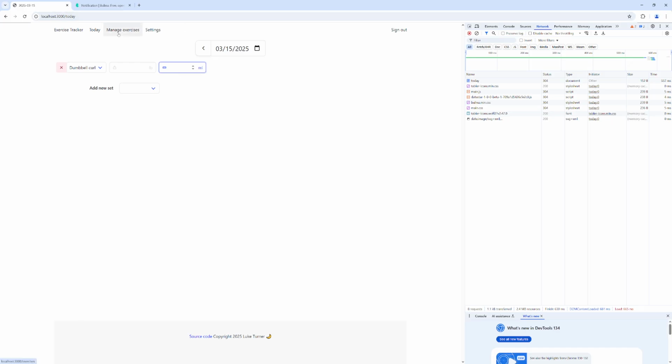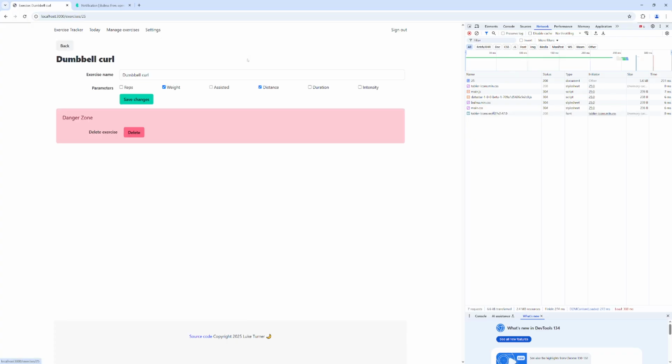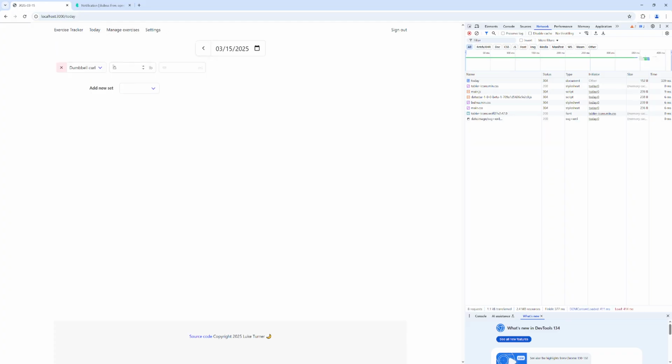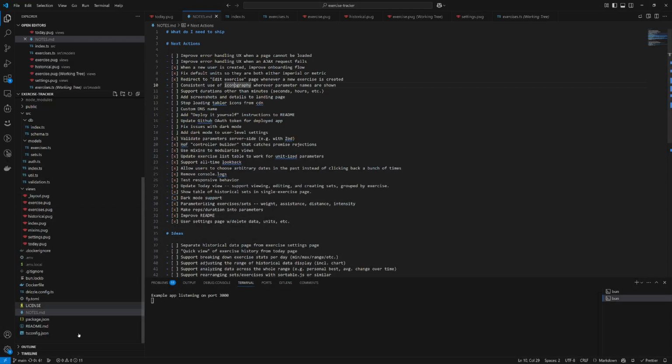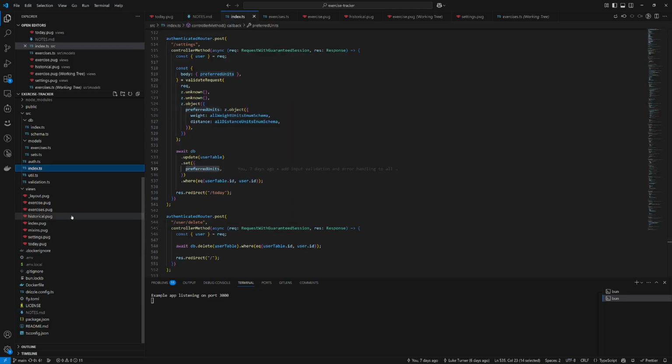But the user is not necessarily trained to recognize those yet. What I mean by that is when you're actually creating the exercise, these are listed by name and there's no icon shown here. So at the very least, what I want to do is add the icons for each of these parameters into this form as well, so that there's a correspondence between the pages and the meaning of the icon is a little bit more clear. Ideally in the today page, it would be nice if you could hover over this and also see the text that way, although that doesn't work very well in mobile. It could be a nice user experience thing for desktop.